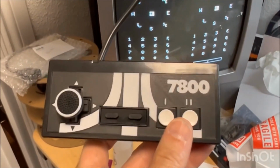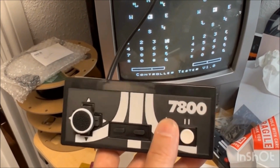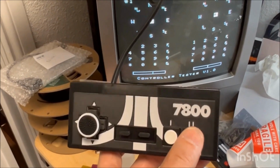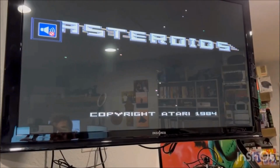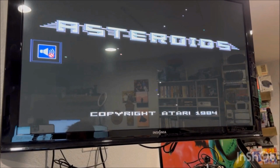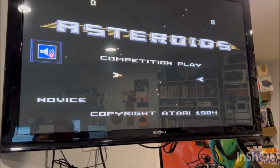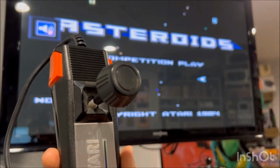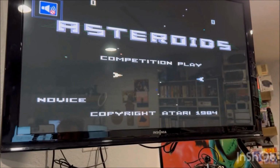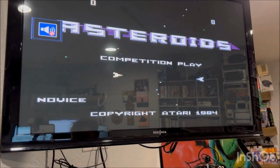Okay, so now here is my control pad. Button 1, button 2. Super responsive and very comfortable. Okay, so now to demonstrate this, I'm going to go to competition mode, just to make it easier. Competition play. And I have the Pro Line, I guess that's what it's called, or the original 7800 joystick plugged in port 1, and my control pad plugged in port 2.